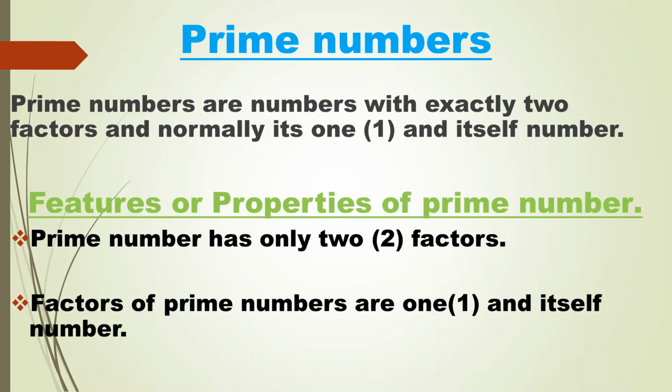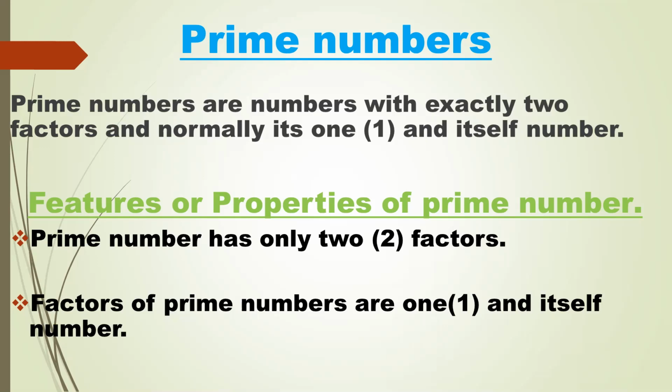And a prime number means that when you list the factors of a given number, okay, the numbers or the members or the elements in the set, those numbers that can divide the given number, are supposed to be 2 only. Okay, so if it has only 2 members that can divide a given number, then that number is called a prime number.